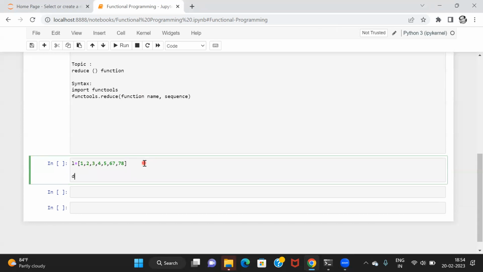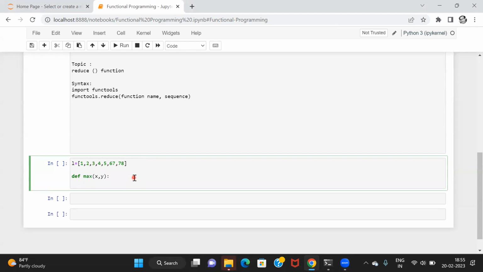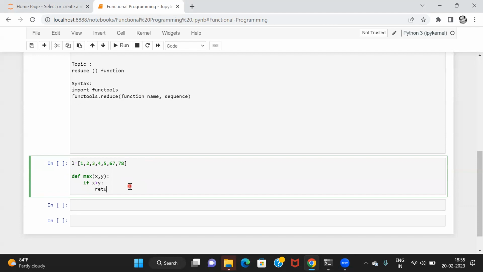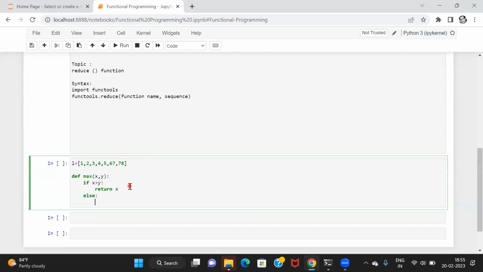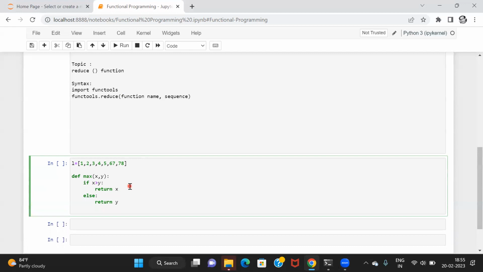Now I will write a max function: max(x, y), if x greater than y, then return x, else return y. So this is the max function.